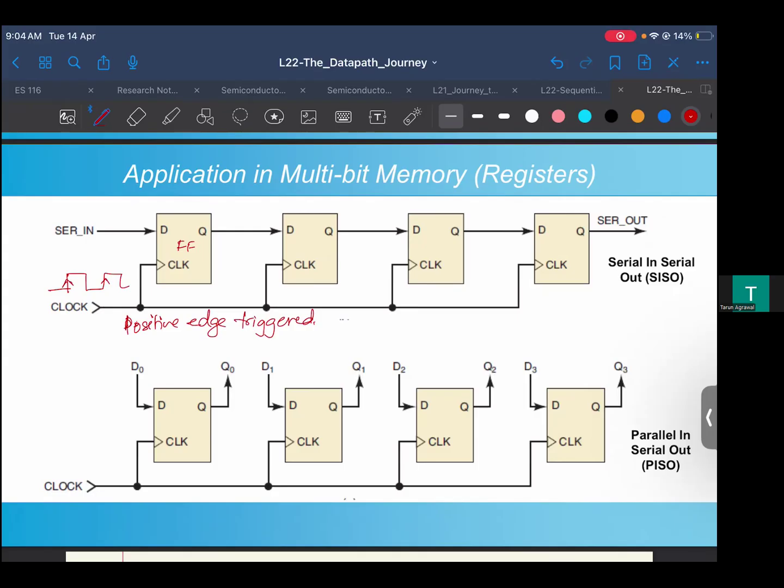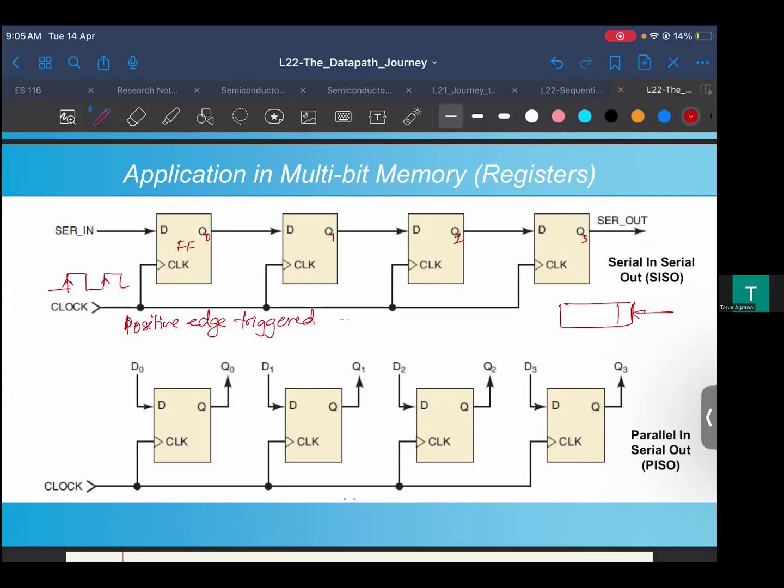Whatever the data is, it is registered serially, and you get the data. Let's say this is a 4-bit register, with outputs Q3, Q2, Q1 and Q0. Whatever data comes in, it's called serial in and serial out, because your input is coming serially here, not in parallel. Once the first clock edge comes, you get the data at Q0. Then the next clock edge comes, and it goes to Q1. So there is shifting happening within the register. It's like you have only one entrance to the register. That's what it means, simply.